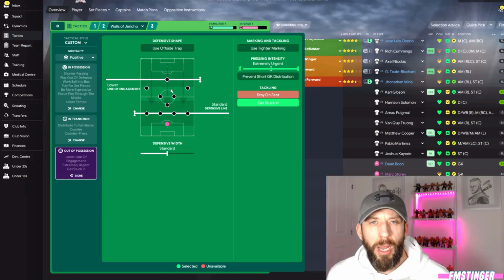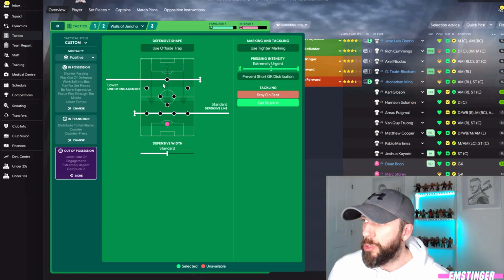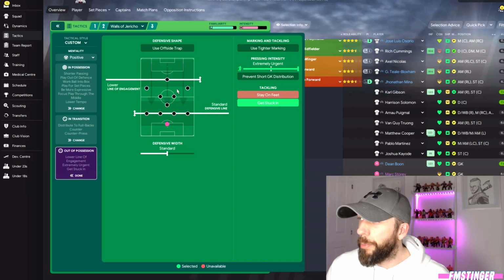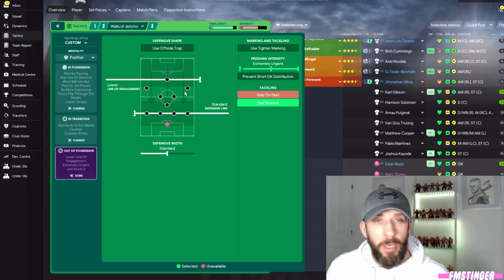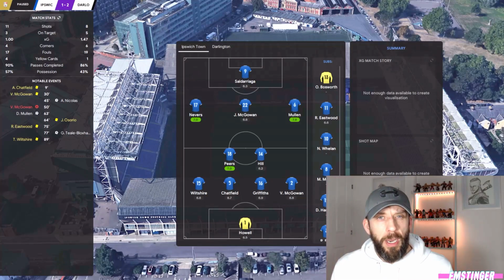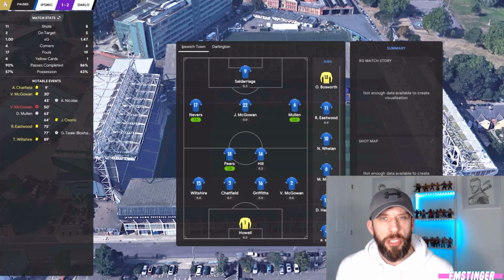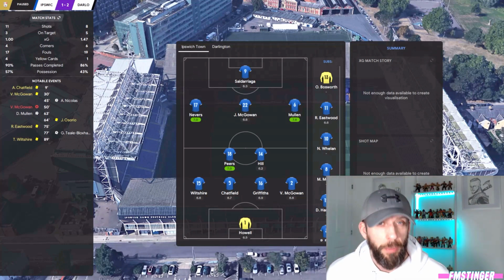Now by setting a lower line of engagement to there, it means we're not going to press them until they cross that line. Then if we win the ball back somewhere in these areas, we can unleash the ball forward, so it really helps if we've got pacier players up top to lead the charge. I've been using the deeper lines for away games all season long. Expect to lose the battle for possession. That doesn't matter. You're bringing the opposition onto you. You're going to capitalise on the gaps that they're going to leave when you win the ball back.